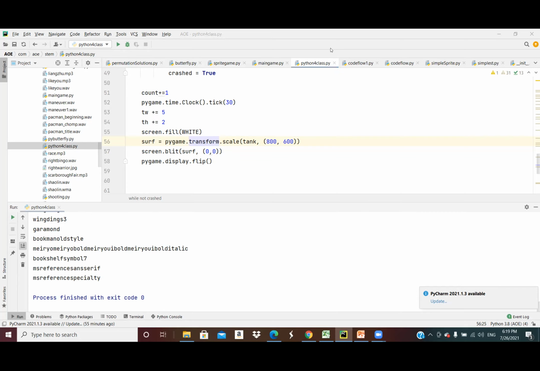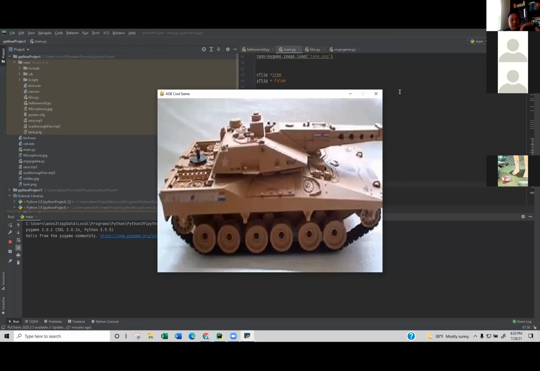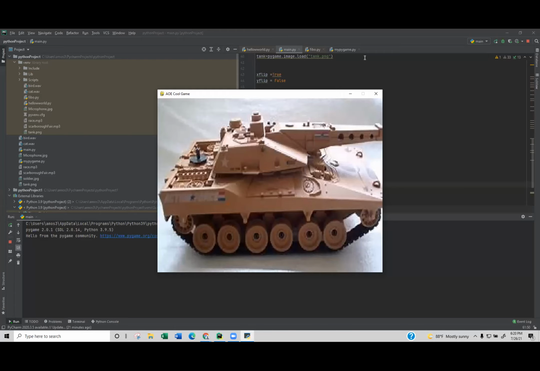You don't have to use the tank image I gave to you. And then let me just get your game to run again. Let me take a look at it. So, Owen, do you mind to share yours with me? Cool. Good. Changing the image. Use your own image.